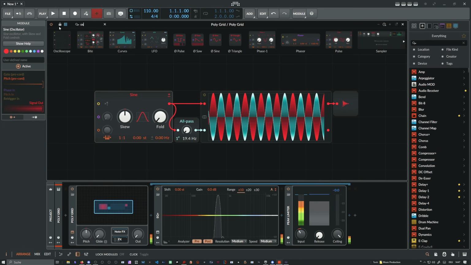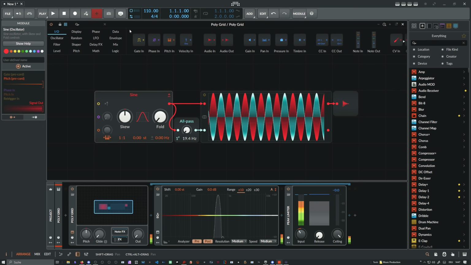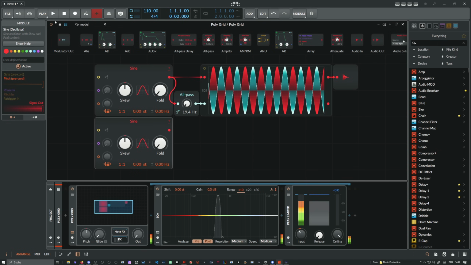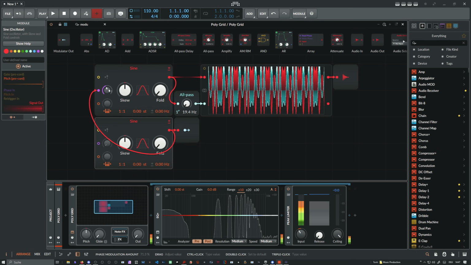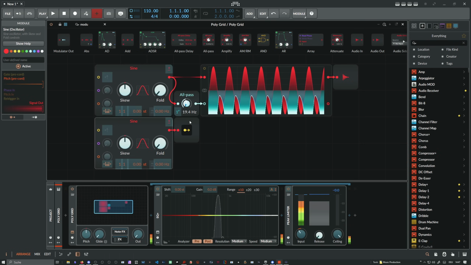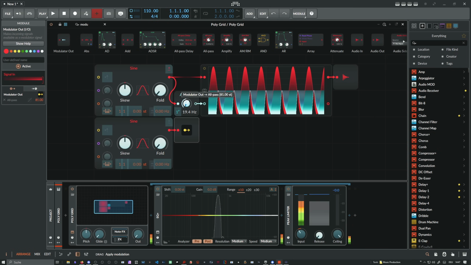So we can use another oscillator here. Let's use another sine oscillator. You use a modulator out. You can't just go in here and do a phase modulation with this, because we have an oscillator. But let's imagine that you don't have an oscillator with a phase modulation input. Let's say you have a sample or an audio track or some recording, right? And then you put an all-pass on that audio signal, and then you can use an oscillator here and just modulate basically here with an audio rate. And then you get a different sound out of it.